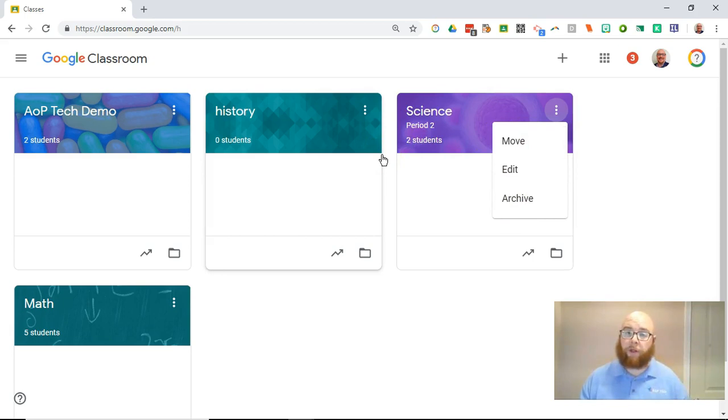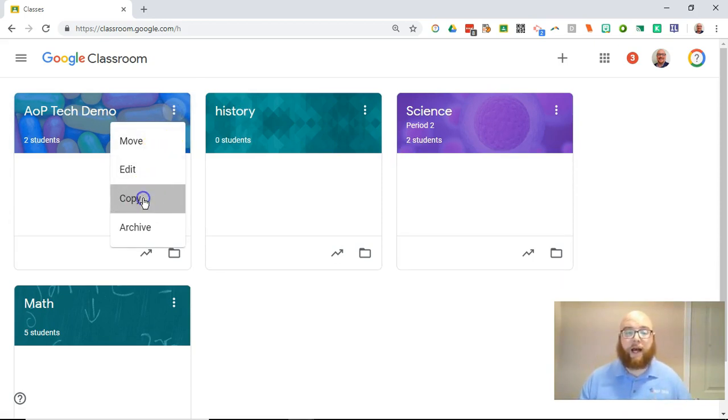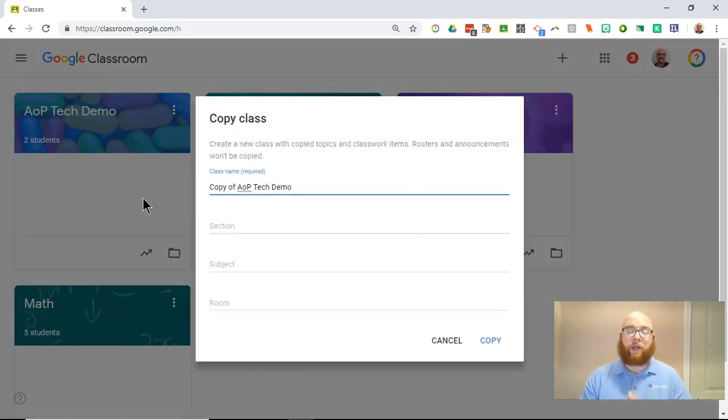So you definitely want to be using the new classroom, so that way you get the copy feature, because what the copy feature allows you to do, yes, we can reuse individual posts and assignments, and I'll show you how to do that when we get into Classroom. But imagine being able to take all your marking period 1 assignments and reuse them for that second year.